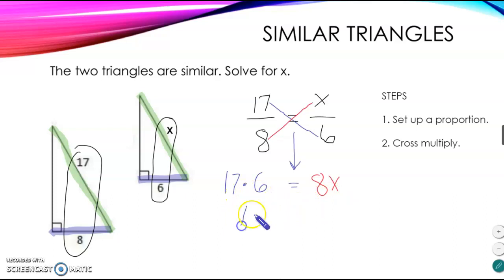We have 17 times 6 is 102, and that's equal to 8x on the right side. And I almost have x by itself. I just have to get rid of that 8 in the front. And to undo 8 times x, I'm going to do the opposite. So I'm going to divide both sides by 8. Those cross off. We get 12.75 is equal to x. And then just verify with the diagram that that makes sense. Yeah, this looks like it could be about 12 or so comparing to this one over here.